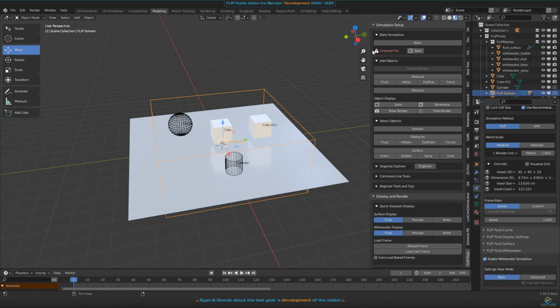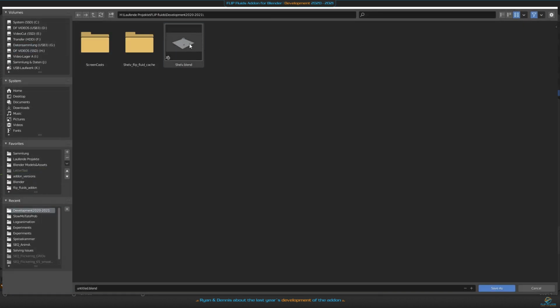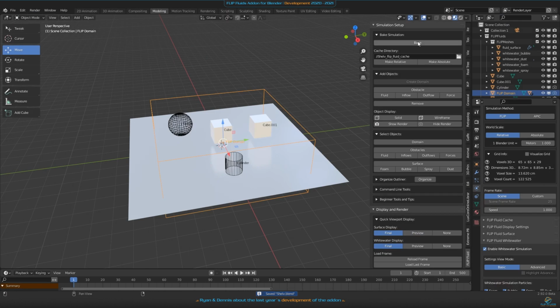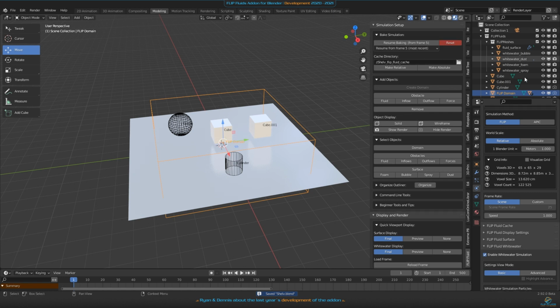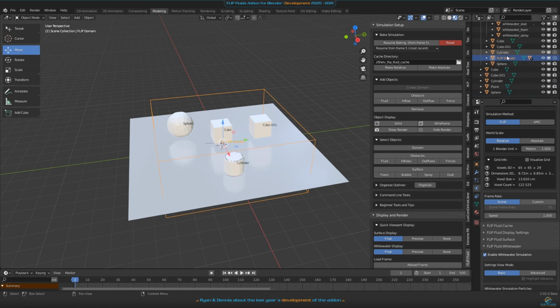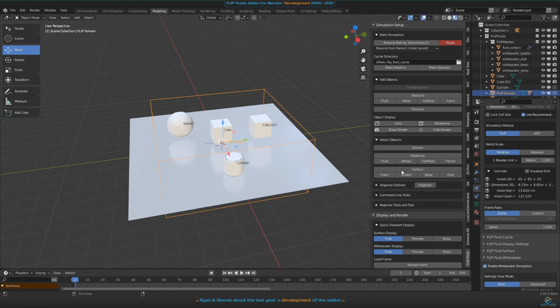Yes, then I need to save the file. Just click here, save. Okay. Click on bake. We only need some frames here. And then you will find white water, bubbles, dust, foam, spray here also. We have a surface here. Yes, everything here.